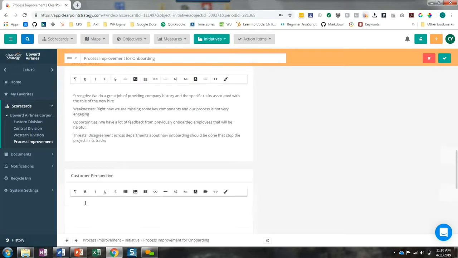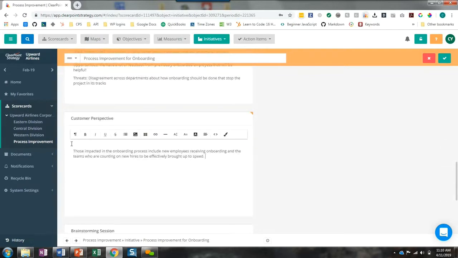Great. And then below that, we've got our customer perspective field to help you keep in mind who will benefit from improving your process. So every process has a customer who is impacted by the process outcomes, whether this is an internal group, a citizen, consumer, or another organization you provide a service to. So the City of Arvada often interviews these individuals as part of their process improvement project and captures insightful quotes from these sessions in ClearPoint.